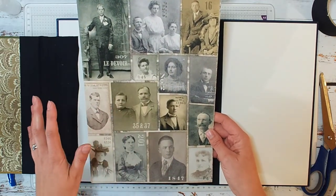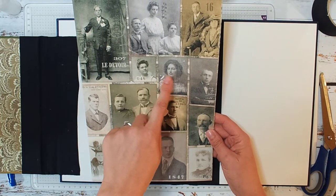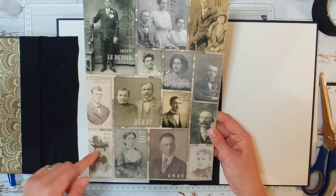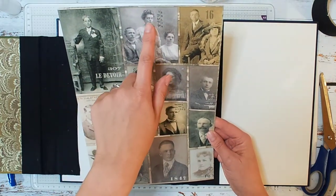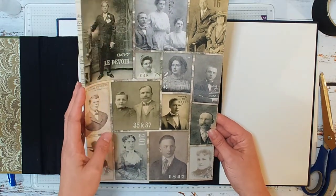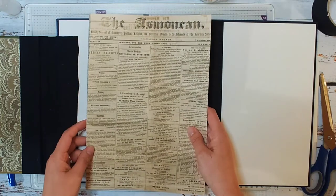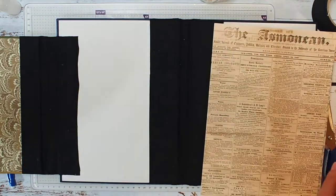I think it's because they don't tend to smile. I mean, these two are kind of starting to have a hint of a grin on their face, but I just think it's the seriousness of the expressions, and as I say, just the colour of the eyes. Yeah, for me, just creepy. So that page is going to go at the bottom for now, and then obviously we'll revisit that when we actually need it for the base.